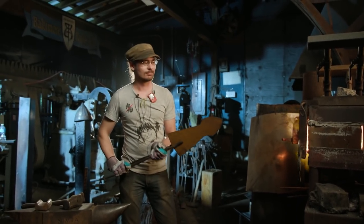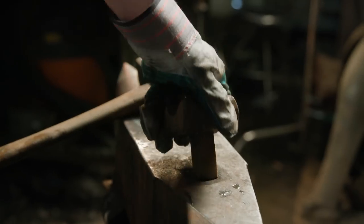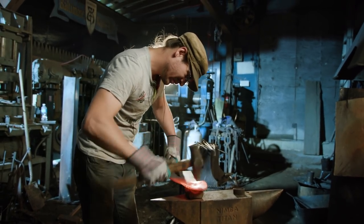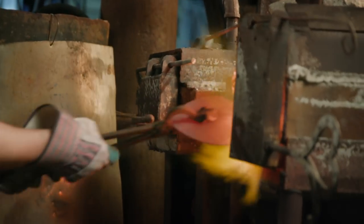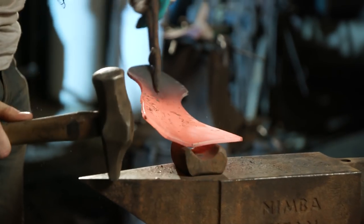The next step for this build is to form the socket. Kerry already cut out the template. Now Ilya is going to move to the forge and start creating the shape. First, he uses the anvil and a hand hammer to initialize the bend. He then uses a mandrel to finalize the shape. Now this step takes about 4 or 5 heats. Ilya's done this process many times for the shop on a daily basis making spear sockets, so he makes it look easy. Trust me, it's not.